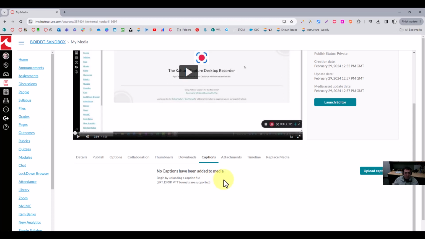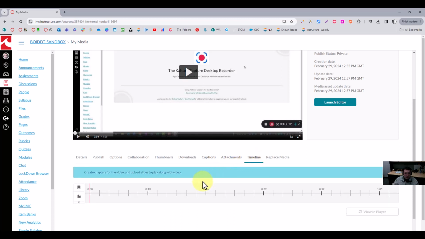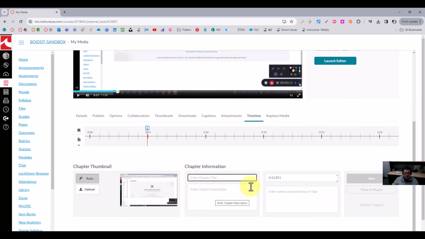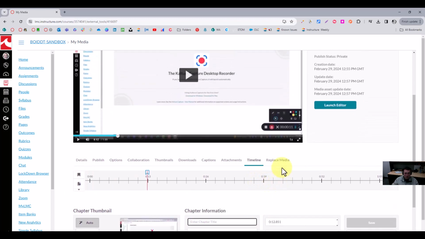Since we just recorded the video, it's still currently working, and you'll see an option here where you can download. You can go back in and edit and work on those things. Attachments, if you wanted to attach something to the video. If you wanted to chapter things out, you could go through and set your playhead and then create a new chapter, give it a name and some information so it was easier to click through videos if you want to get super detailed. And then the last big thing to look at is the launch editor.